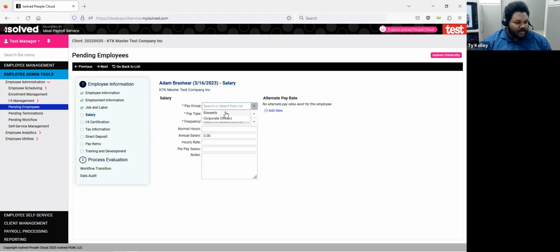Pay group. So this goes depending on what you are paying. So you do have to put this in, or whoever the representative filling this information is would have to put this in, because luckily the employee can't put in what they're going to pay themselves, because that would be hilarious, but probably not a great idea. So then you put in what they're going to pay somebody like you normally would when you quick hire somebody in.